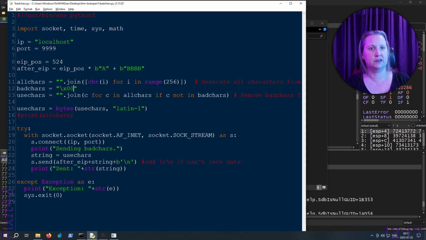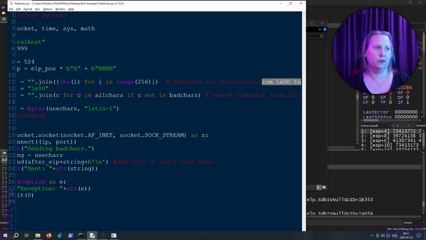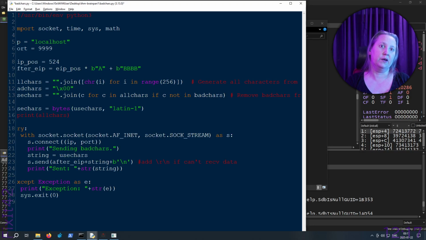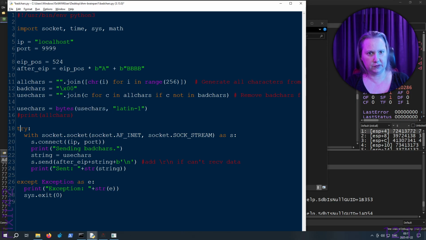Then this just joins all characters from 00 to FF, removing the bad chars from that. It only does it for those not in bad chars. And then we convert this to bytes, because bytes is what send wants. So here's send, that sends this after EIP.